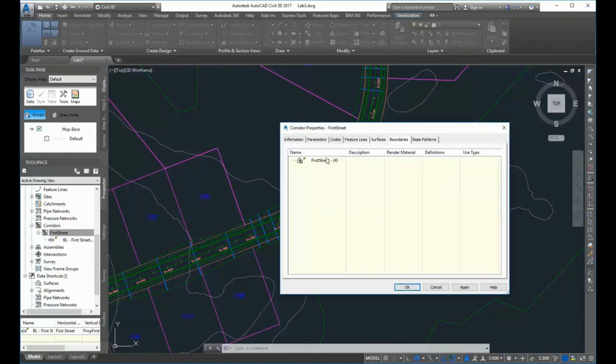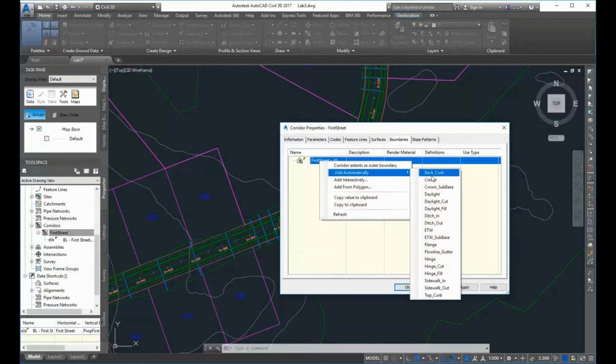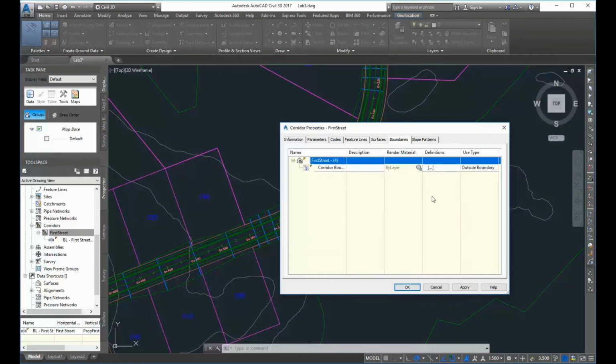The next step is to add the boundaries, and this just limits the three-dimensional surface to certain boundaries. First we're going to add it and then I'll talk about what it's doing. So add automatically our daylight line. What this does is it sets these outer daylight lines as the boundary of our surface, so the surface doesn't interpolate outside those boundaries.